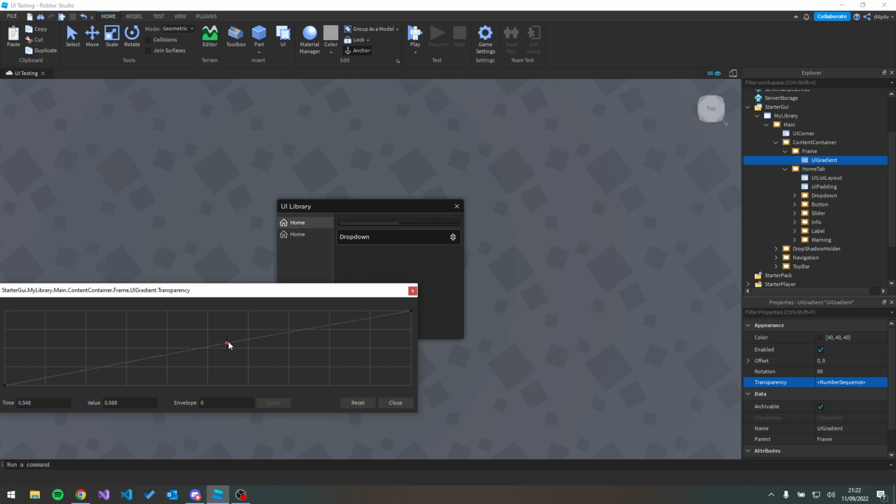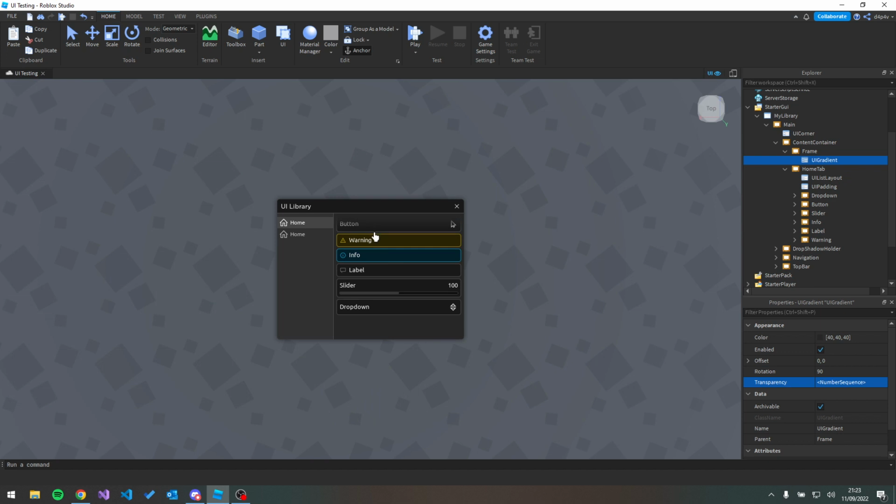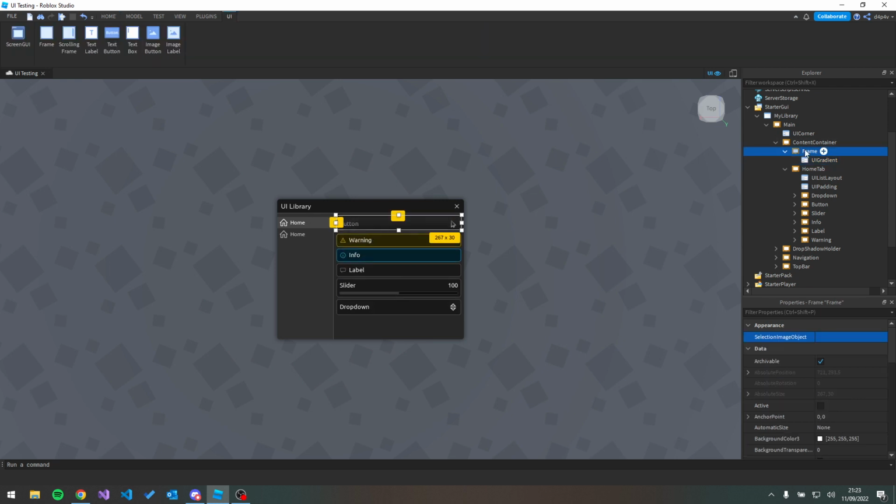Now this creates a cool effect. I'm gonna make it less, also more like this. There we go. As you can see, now this is a problem, but we're gonna fix this in the script simply by making it fade out whenever the scroll is at its max height, and then fade in when it's like scrolling. So yeah, it's very cool. I'm gonna call it like fade. We can also add one in the bottom, which I'm gonna do later maybe, I don't know. So let's just make it invisible for now.